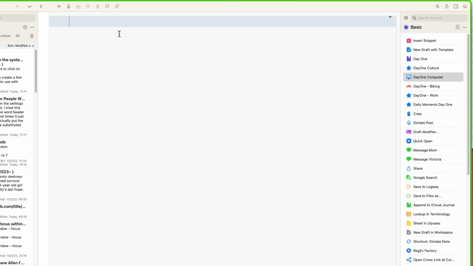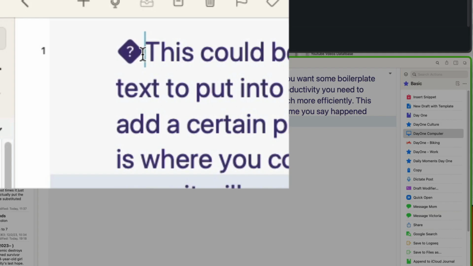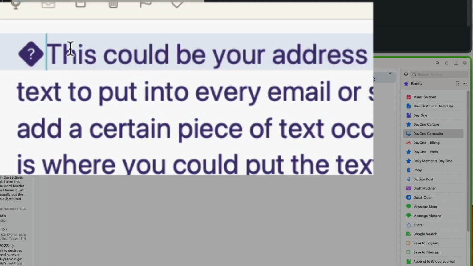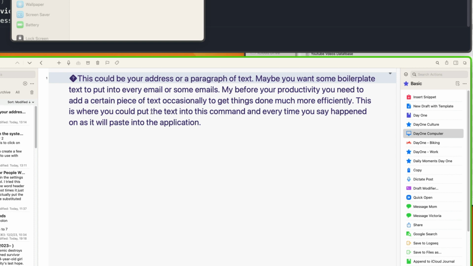Okay, so here we are in Drafts and let's use our new command called hot bananas. Wake up, hot bananas. As you can see, it's put in this extra character at the beginning here, which is a little bit annoying. To get rid of that, what we need to do is to put the cursor there manually and press the backspace key. We can't tell it to delete it using voice control because you didn't actually dictate this text in there. Wake up, delete previous character, go to sleep, or if you've got your cursor there, you can just press the backspace key.